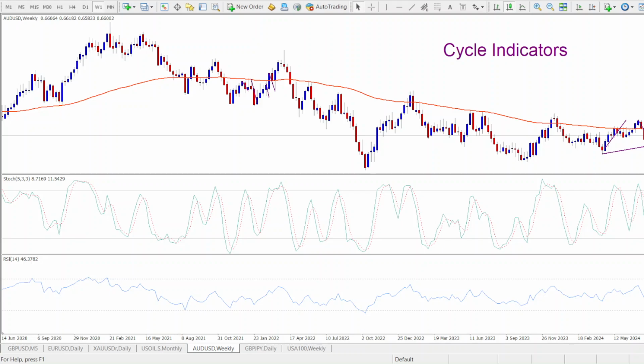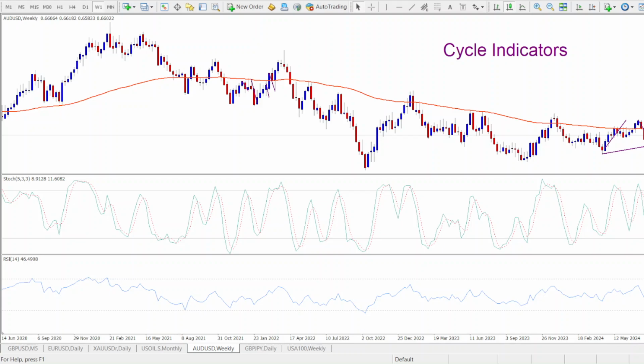But basically, I would recommend that you use cycle indicators specifically for tracking cycles or trading cycles on the higher time frames. So always adjust your cycle indicators based on the time frame that matches your trading style, but I will recommend using it on higher time frames. If you still want to work with smaller time frames, then that's fine, but in that case, you might not exactly be tracking cycles anymore.